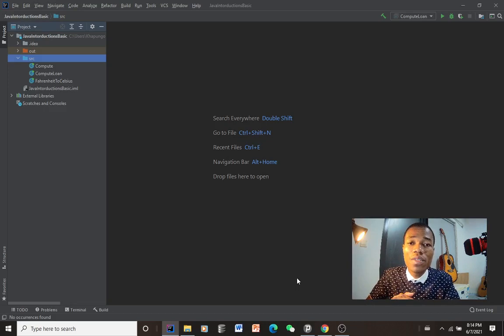For today's tutorial, we are going to write a program that gets a birthday, and we are going to use a message dialog box or a confirmation dialog box. We introduced it in our previous tutorial, so if you're just getting started, you can watch our previous tutorial to know how to use a message dialog box to output and input information within the Java program. So let's get started.